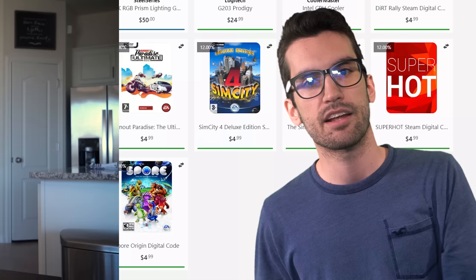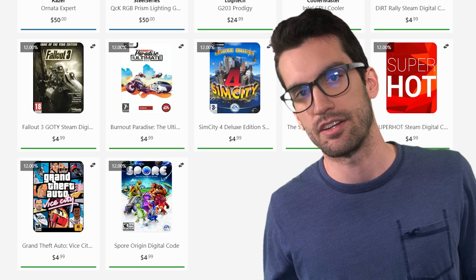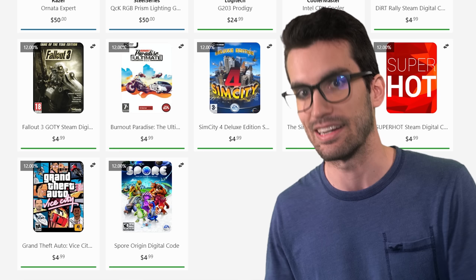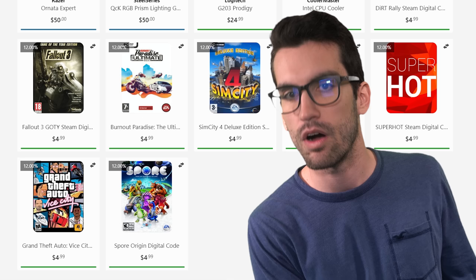Consider the gaming-on-a-budget box: if you roll a game code at 12% odds each — with the exception of the Dirt Rally key at 11%, eight keys in total — the odds of drawing a game key are 95%. If I draw again for the same $5, my odds are again 95% in favor of a game key. The odds don't change based on whatever I previously won, and that sucks because a vast majority of items here are worth less than $5.